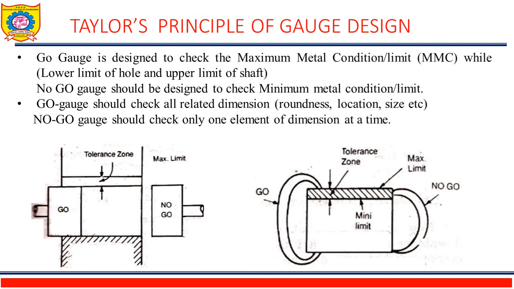Go gauge design: it is already discussed that the go gauge should check all the possible dimensions of the component at a time in one pass. When the go gauge passes through the hole, it checks the flatness, squareness, parallelism, and other such features of the component in addition to the length and width in one pass. If the corners of the component are not at right angles, then the go gauge will not enter the hole of the component, even if the width and length are exact.